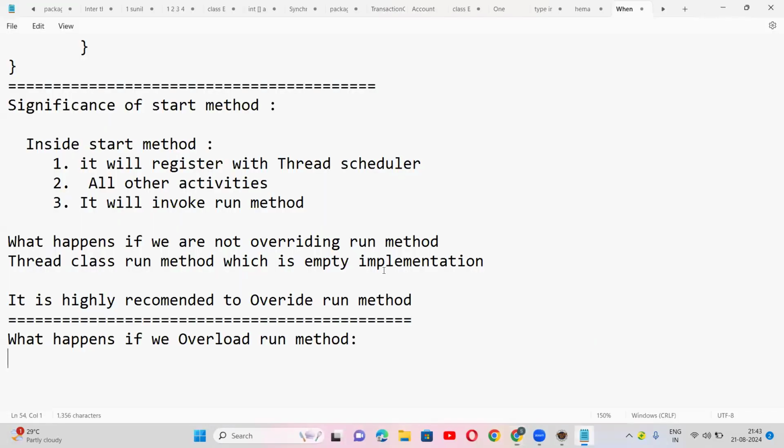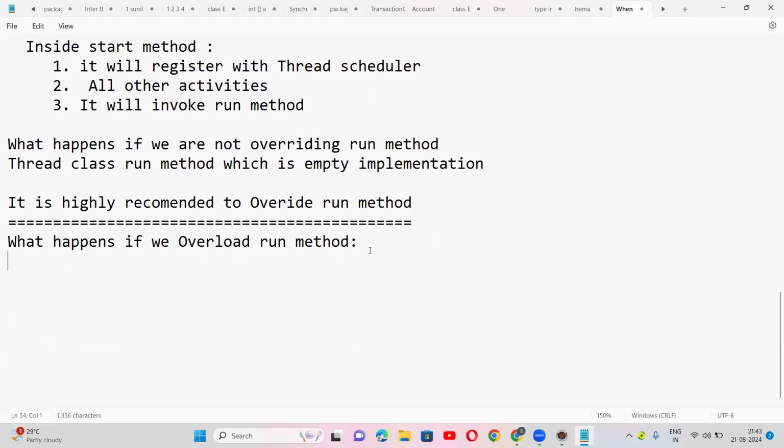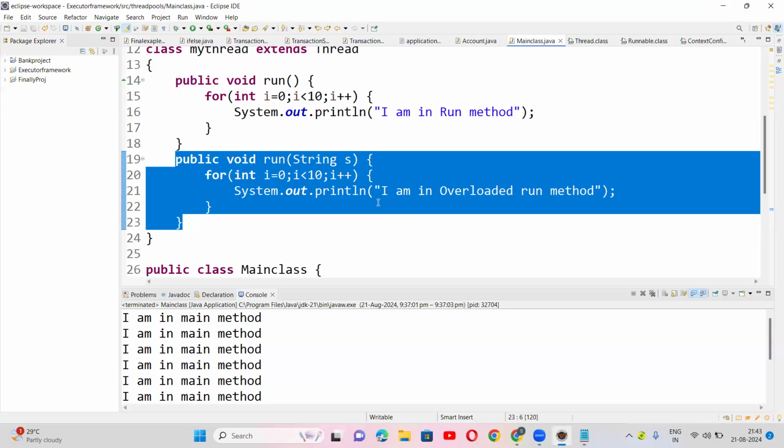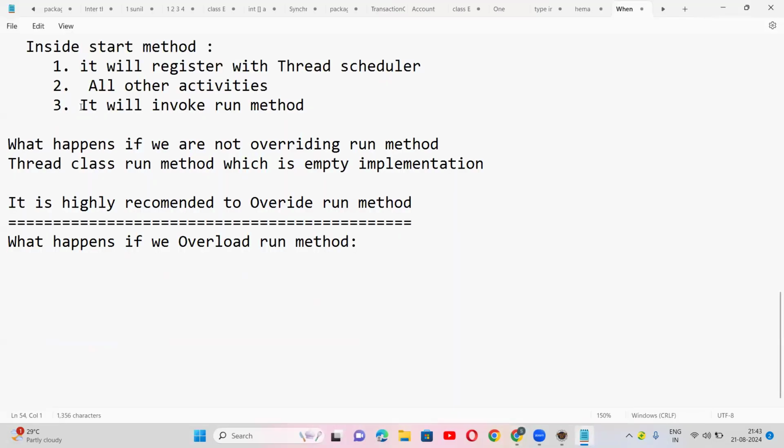It will overload and it will implement that also. Okay, you mean to say if we call the start method? No. See, obviously what I told, the start method will invoke the run method, right? So my question is, if we have an overloaded run method and a normal run method, then which run method will be executed? First one only, okay, right? Even though you're overloading, the method which has no argument will be executed by default. Okay, that you need to understand.